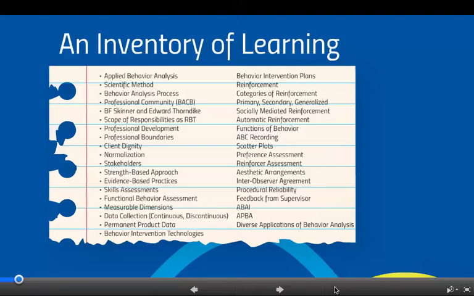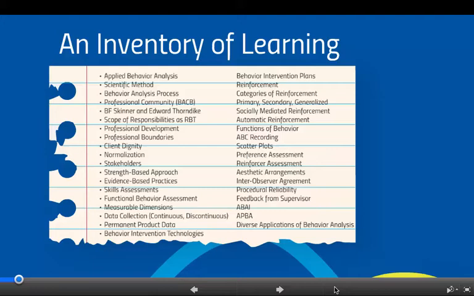You've learned about your scope of responsibilities as a registered behavior technician. You learned about all those things that you'll be doing, how you will function, those job skills that you'll be demonstrating on a regular basis. You learned about the importance of professional development, and I just want to remind you, and I have done that throughout the course of the modules, it'll be really important for you to get engaged with the literature, to be reading journal articles, to be reading summaries and abstracts of research and developments in the field of behavior analysis.